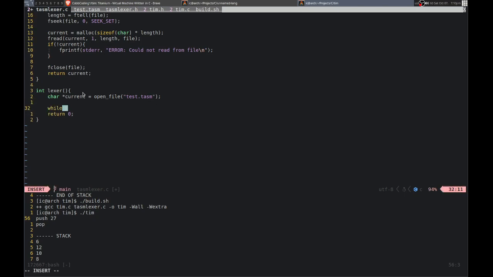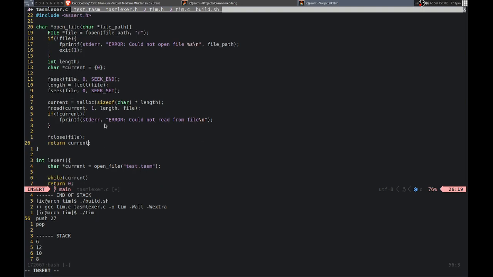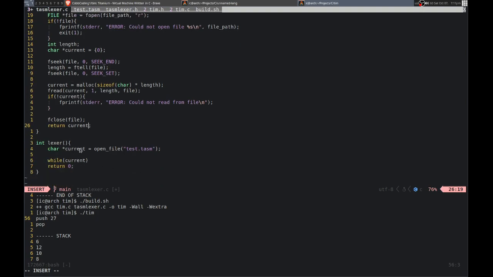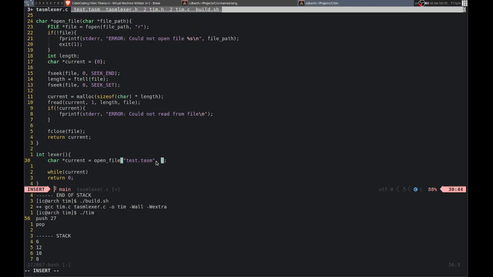So we get the current here. Then while current, let's see. Actually, we should probably return the length from here as well. What if we just pass it as a pointer?